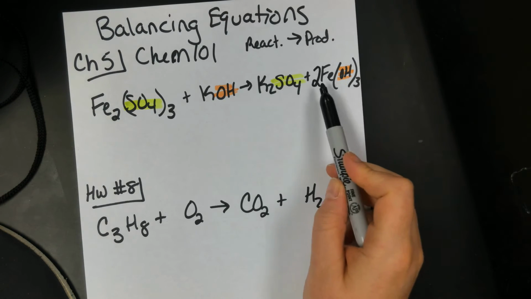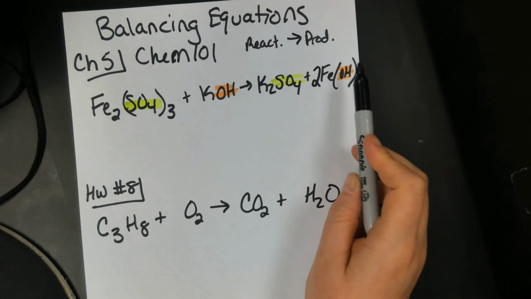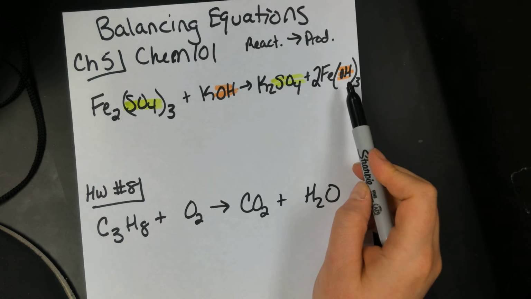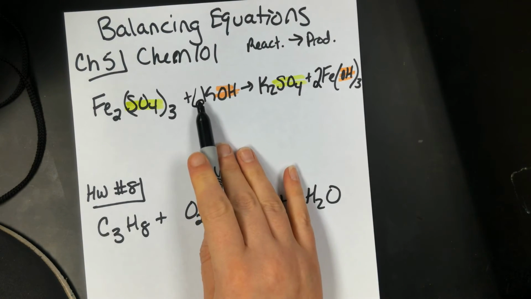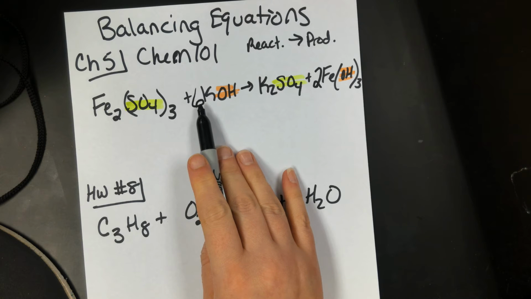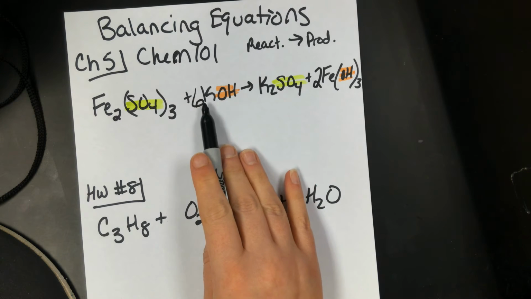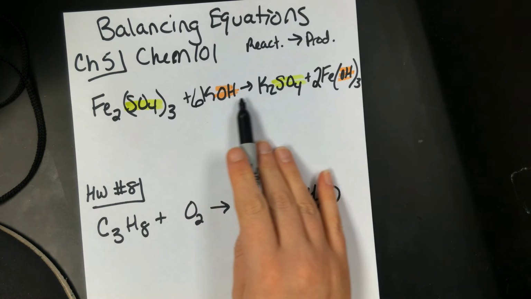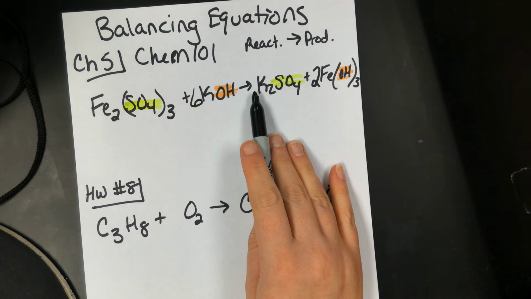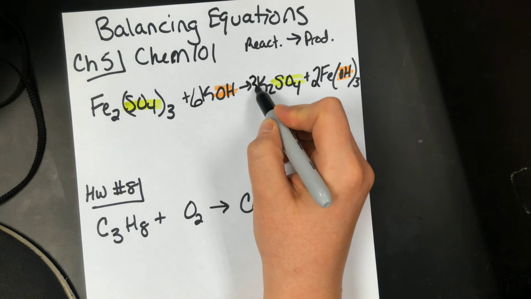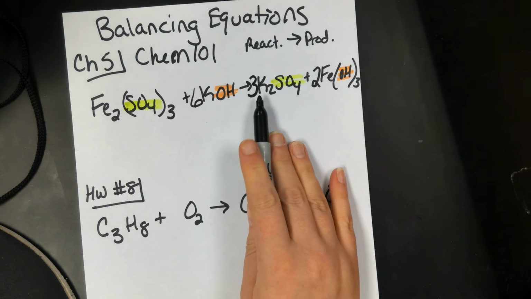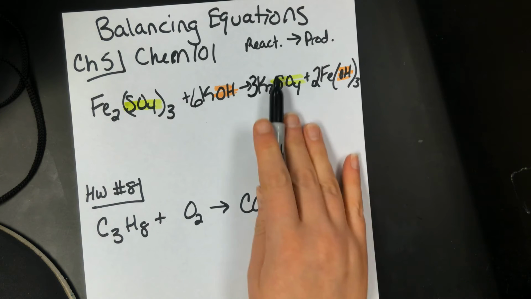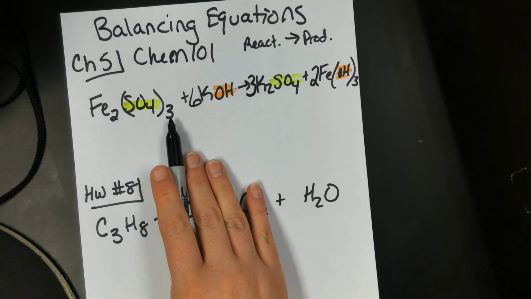Whoops, now what did I just change? The OHs. How many hydroxides are on this side? 6 now, so put a 6 here, right? Now I satisfied the OHs, but I just changed the number of the Ks. So what do I put in front of this to end up giving me 6 potassiums? A 3. I'm going to put a really skinny 3 in there, right? So now I have 6 potassiums, which I have 6 over here. Now what did I change? Sulfate, SO4, 3. Go over here. Oh wait, it's already a 3.